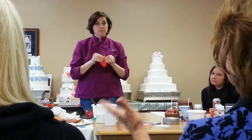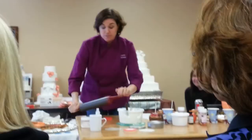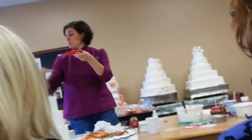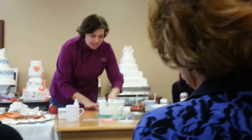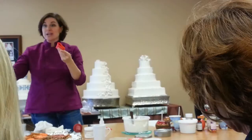So I don't roll that out thin. It looks paper thin, right? This is what I do. I'll hold this up. I roll everything out about an eighth of an inch thick. Modeling chocolate is stronger when it's thicker. If it's paper thin, it's not going to do that. It has strength in thickness. And I take my finger and I taper it down on the edges. That's why it looks that way. So it looks thinner than it actually is, and then it has the strength to stand up, and it has the appearance of a thin gum paste.